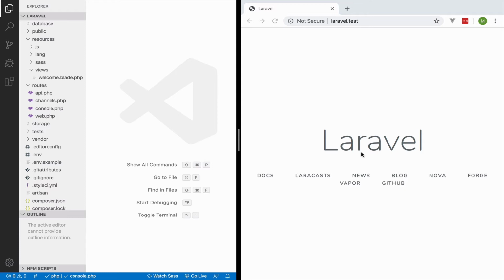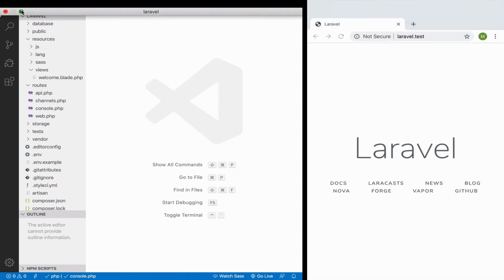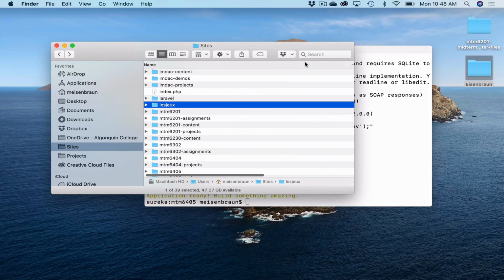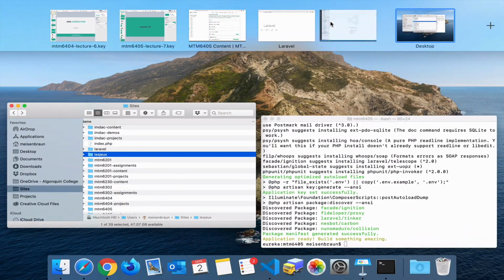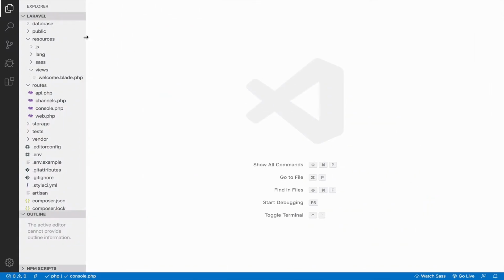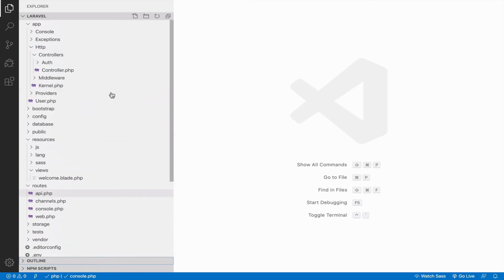Go ahead and find the Laravel folder that you've installed and open it up in Visual Studio Code. We're going to walk through that. I'm actually going to split these up together. So there's my page. Here's my code. Go ahead and open up your Laravel project.